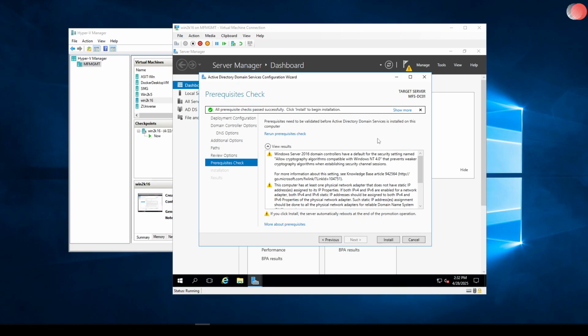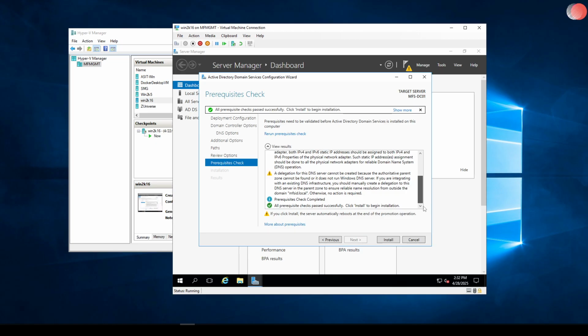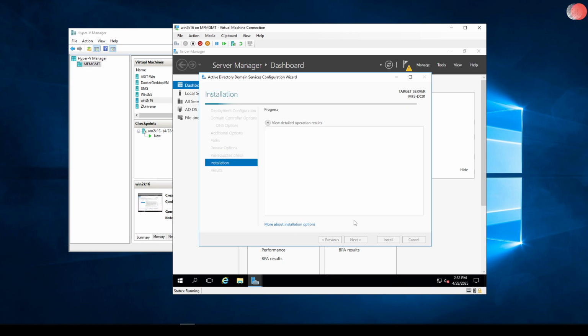Yay, finished. So we have some warnings that I am ignoring because the prerequisite check is completed. Warnings can be resolved later. So I'm just gonna install, and then I'll wait for this installation to complete and the server to reboot, and once the server has been rebooted, then I will resume the video.